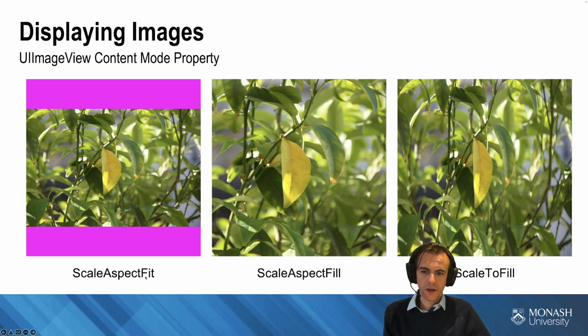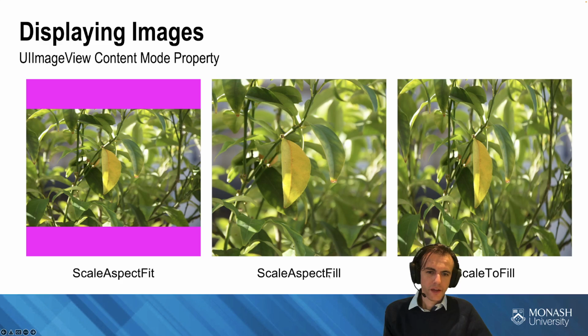So scale aspect fit, what it will do is it will scale it so that the entire image can be seen within the image view. But this will typically lead to letterboxing, which is what we see with movies and things, where you have black bars at the top and bottom or on the sides. So if it's a really tall image, then you'll see bars on the side. And this color here is the background color that's set on that image view. So I actually took these images using an image view where I'd set the background color to purple. So that's scale aspect fit.